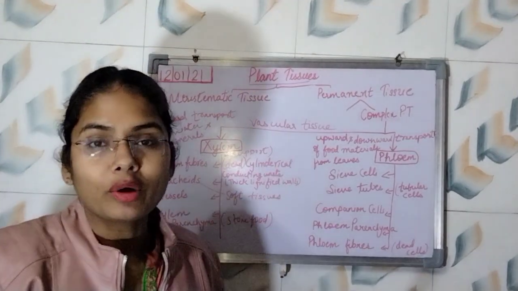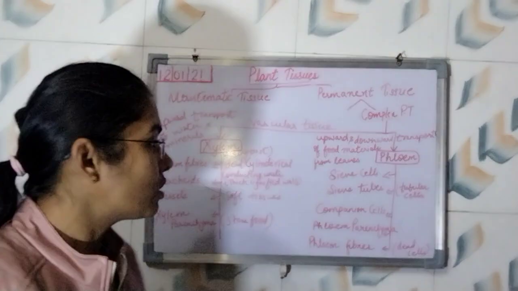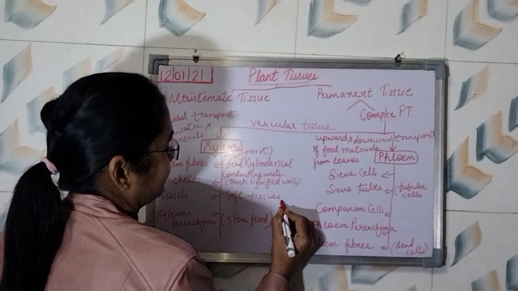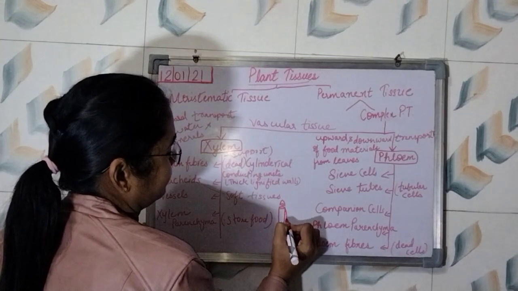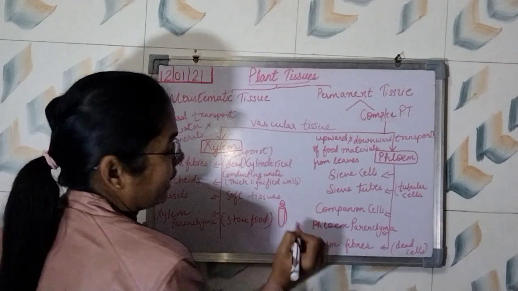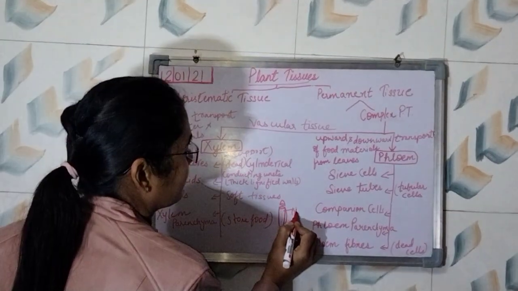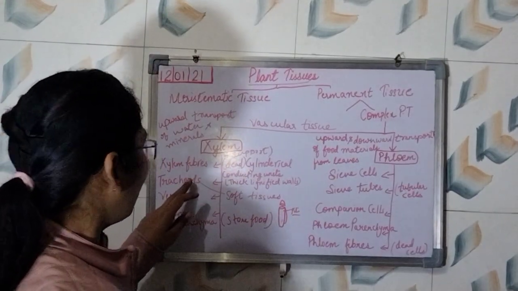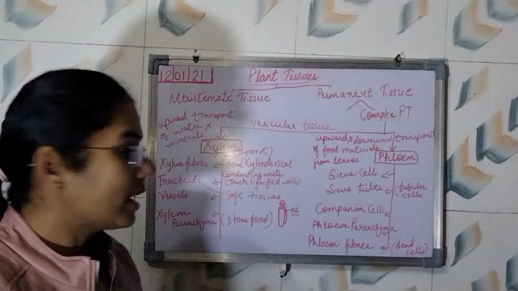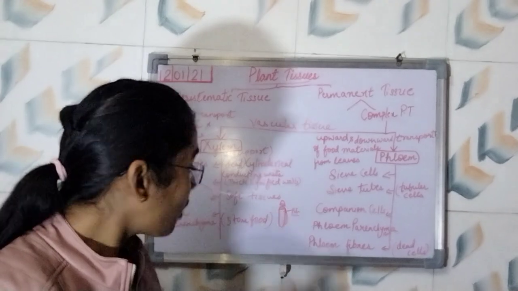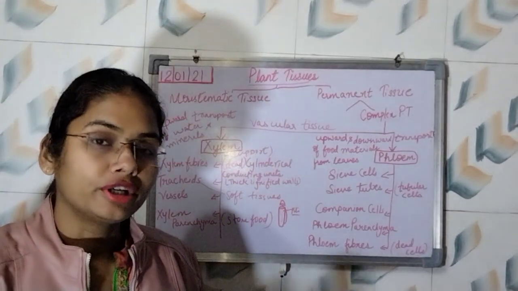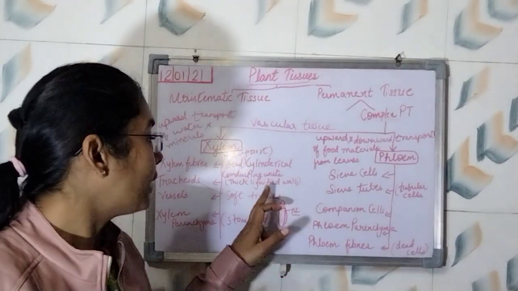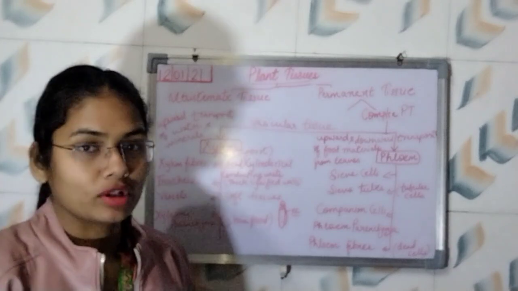And if we talk about its shape, it is cylindrical, right? It is of cylindrical shape like this, right? And there are small pits in the xylem fibers, right? So the other one is tracheids, right? And these tracheids are of soft tissue, right? And the walls are thick, and it consists of lignified thick walls, right?